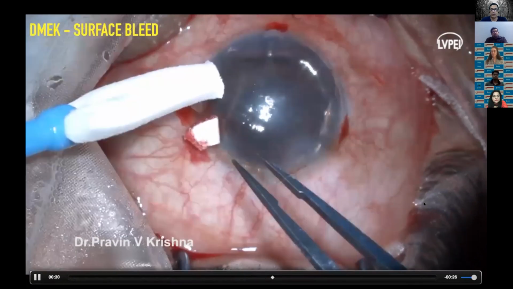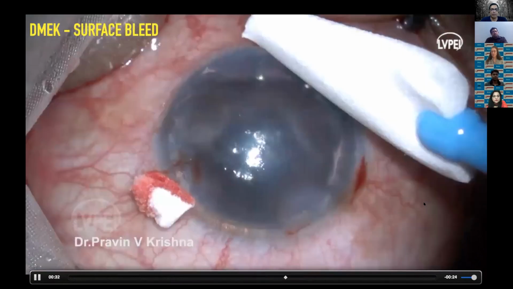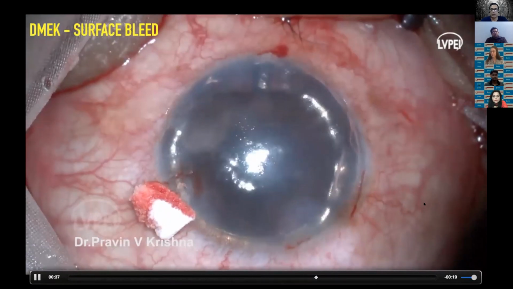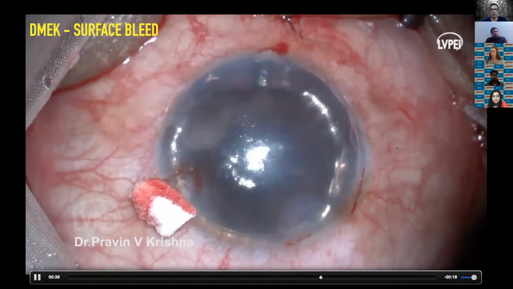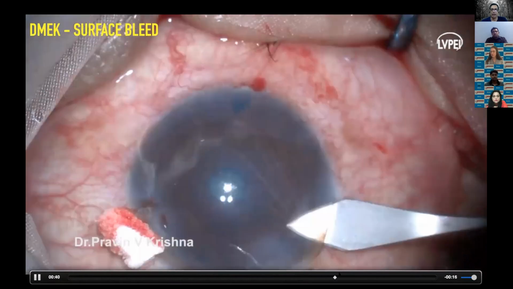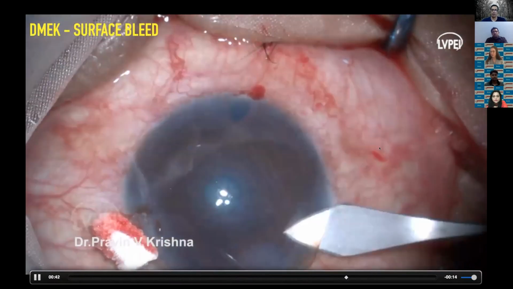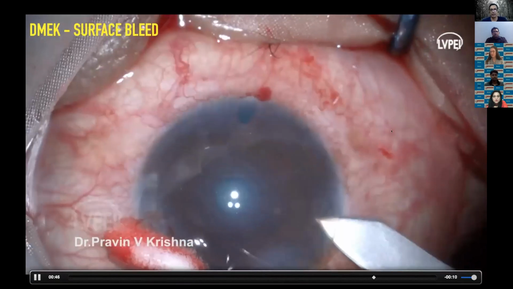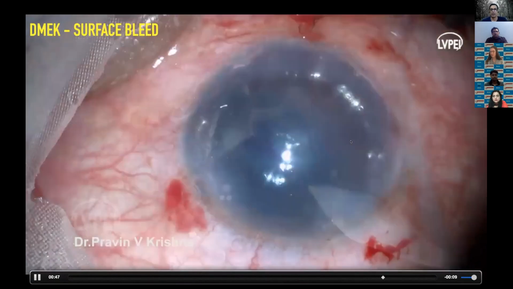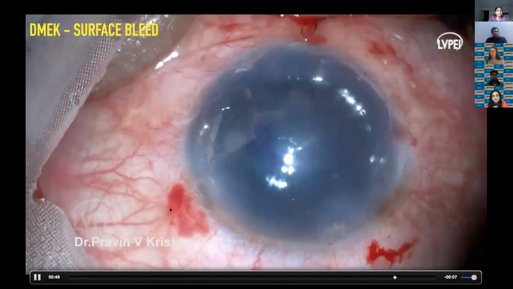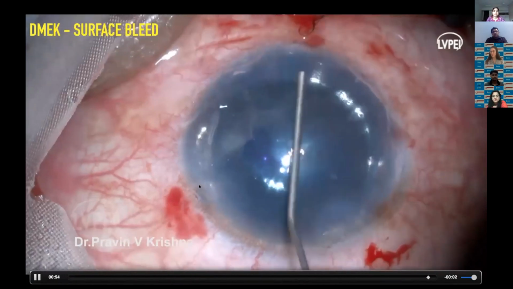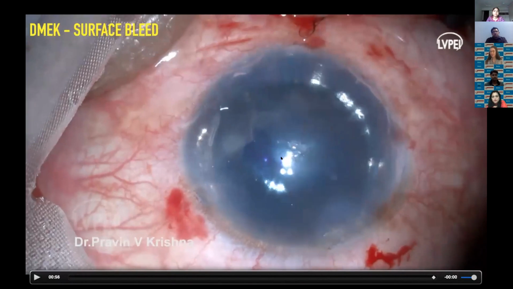This will ensure that the Weck-Cel sponge sucks the blood out from the bleeder and does not allow it to enter inside the anterior chamber. This will allow you to continue the rest of your surgery without any issues, and you can focus on what is really important rather than focusing on preventing the blood from going inside the anterior chamber. So that's the end of surgery, and you'll see that it is relatively clean. There's no subconjunctival hemorrhage, which means that you've ensured that most of the blood is taken out by the sponge that you placed inside the eye.